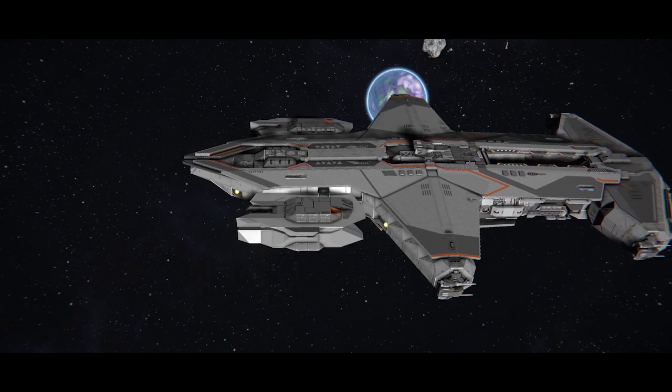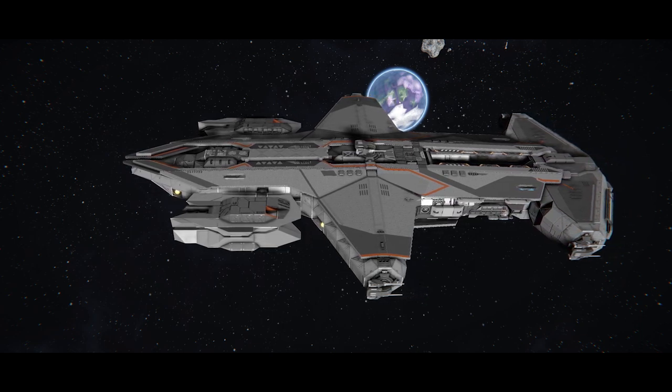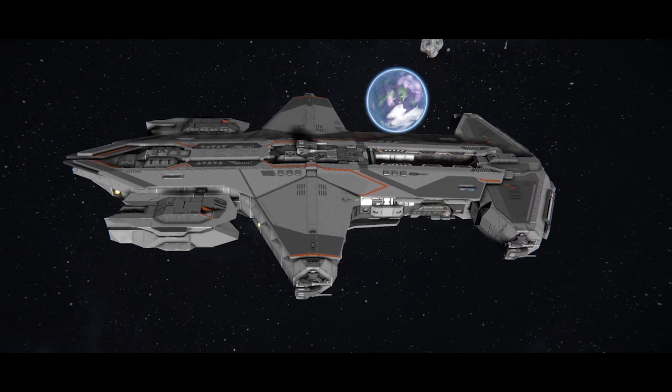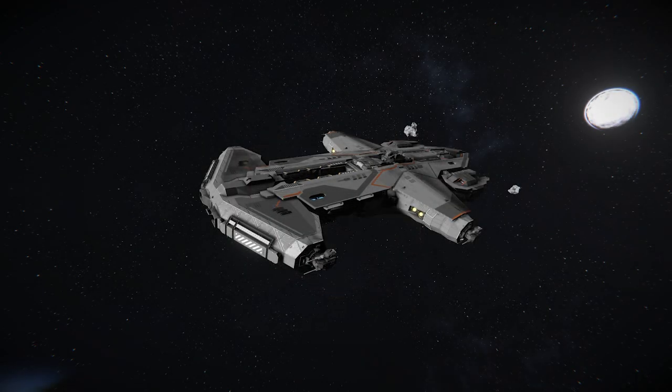When it comes to recreating ships in Space Engineers, sometimes it's really hard to get them right, especially with complex angles and slopes that vanilla blocks don't typically allow. This ship looks absolutely fantastic. We're going to waste no time checking this ship out — we've got some amazing details on this. It's basically a heavy gunship built on a take of a small capital class ship, and it is based off the AIGIS Hammerhead. It's not meant to be a replica, but it is very close to being one in terms of SE's standards.